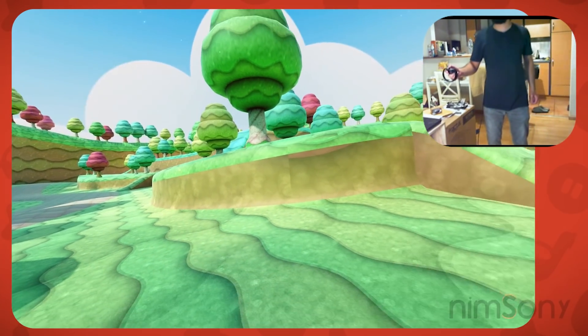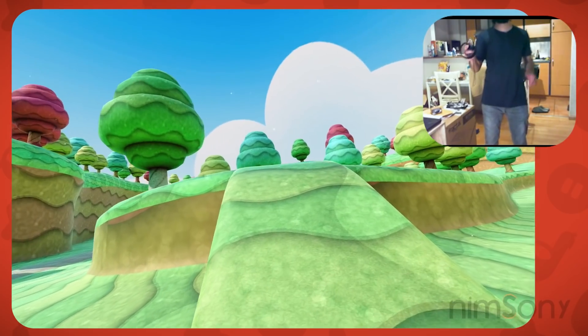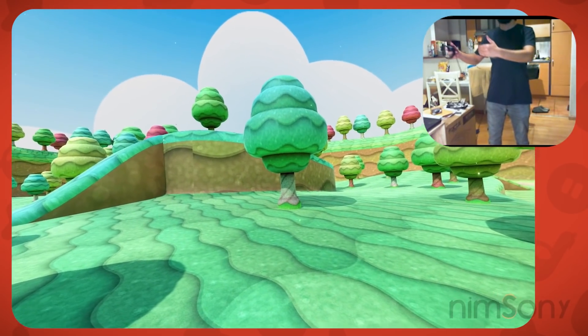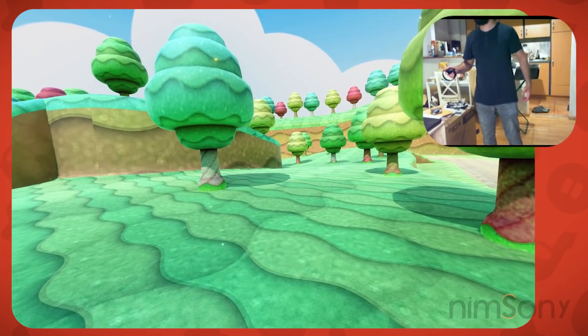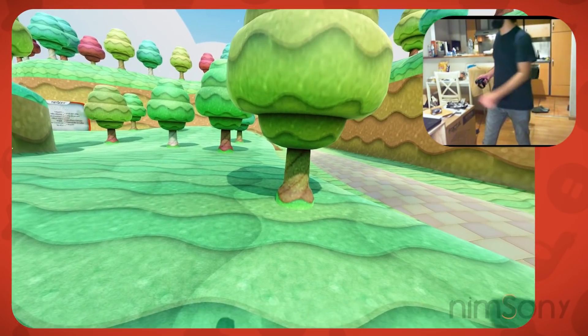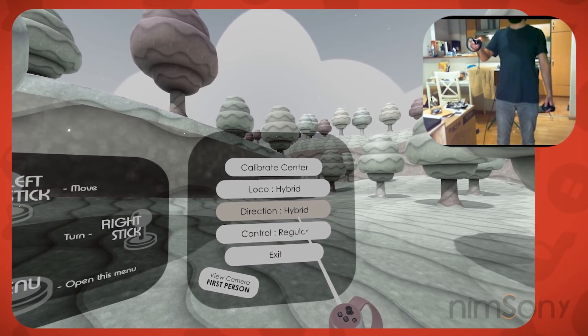Then carry on with movement — nice and easy. The intent here is to test things for people who might need a one-handed mode. And of course once I've built a Quest 2 version of this, or once I get myself another Leap Motion, we'll be able to use hand tracking coupled with all of this. Let's switch over now to the direction modes.